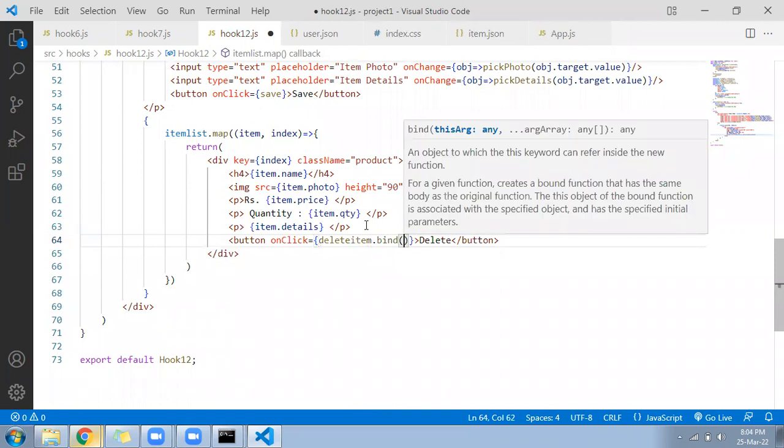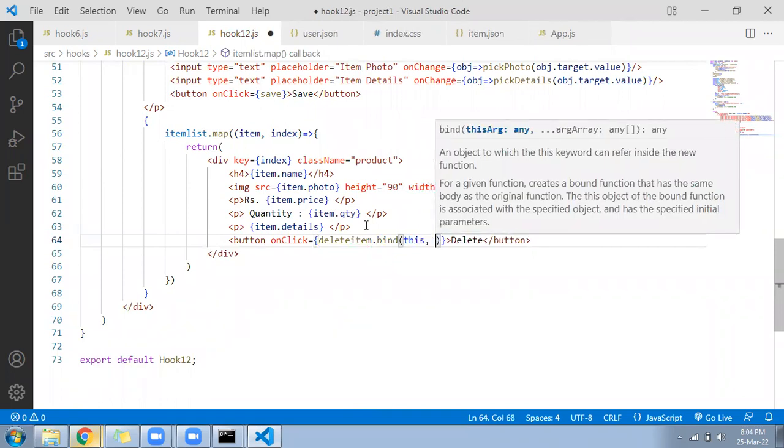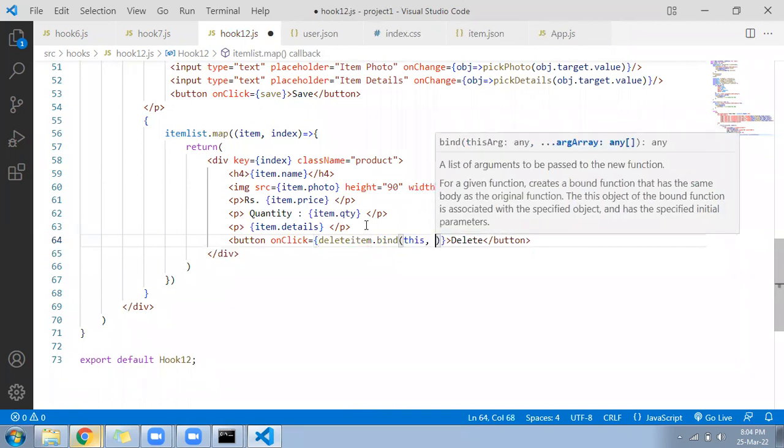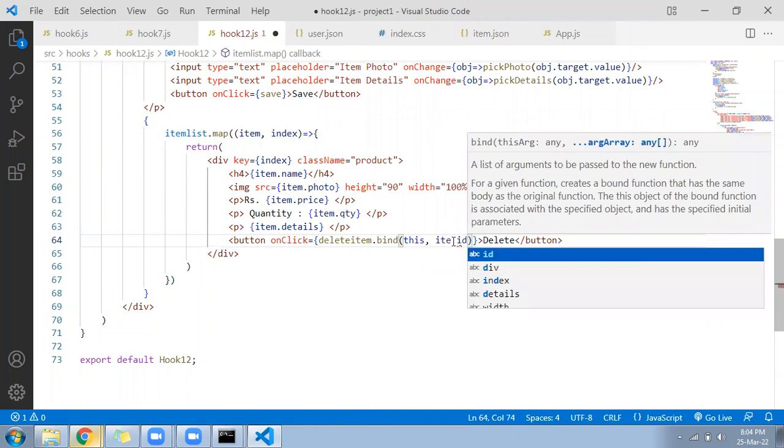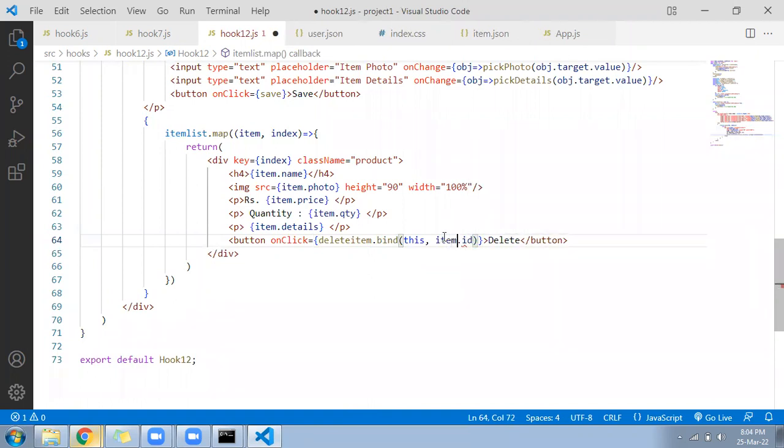Pass here this comma item.id, this comma item.id.